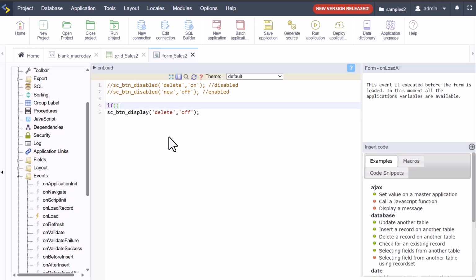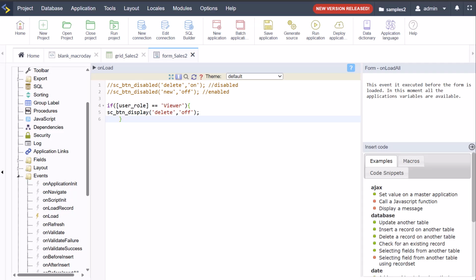For instance, within these brackets, we could then add, for instance, a user role or whatever global variable you have assigned to your applications. And then depending on the user role, say if that equals, say, viewer, then we would no longer want to display the SC button display. Otherwise, it would automatically be on.